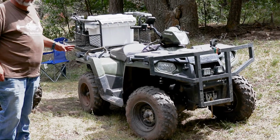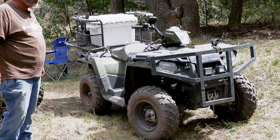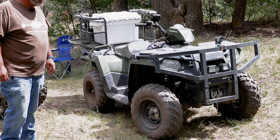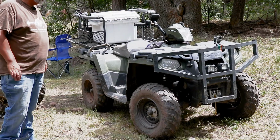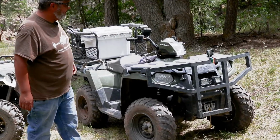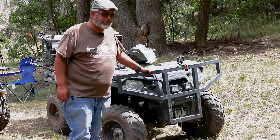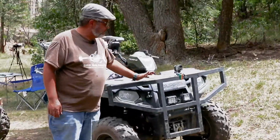I have the 570, and I can tell you, I think I have close to over 4,000 miles on this. I've never had a need for anything more than the 570. It would be nice to have a little bit more, but needless to say, about my machine specifically, on the front, I built this bumper. Actually, there's a video on our YouTube channel that covers a little bit about this bumper and how I built it.